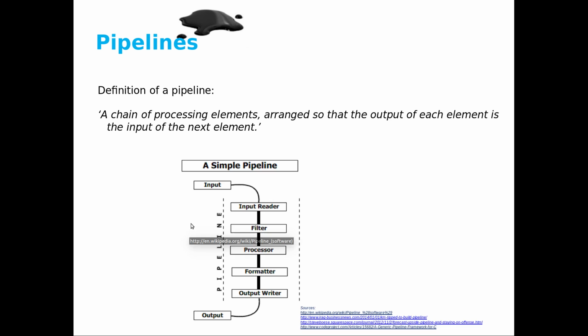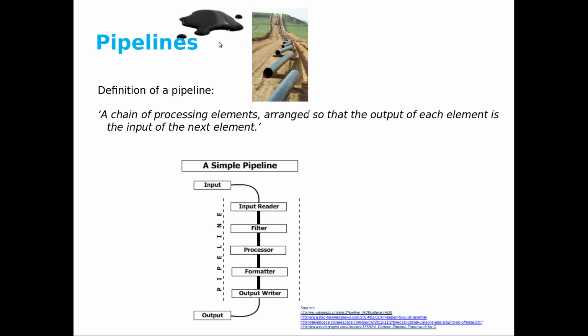But how is a pipeline in reality? Here we have another example. Here you can see some oil from the ground, and oil is used for driving cars, but it can also be used to make transparent plastic bottles, for example, to put water in it. And how do you make some transparent plastic bottles? Well, first you have to do some steps, and each step has a specific process, and all these processes can be chained. Each process can be visualized by a pipe.